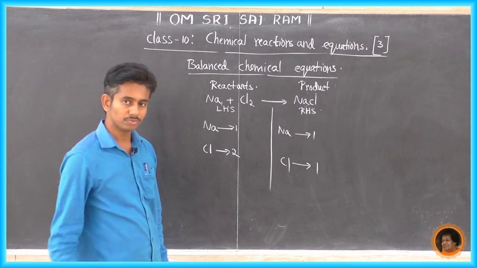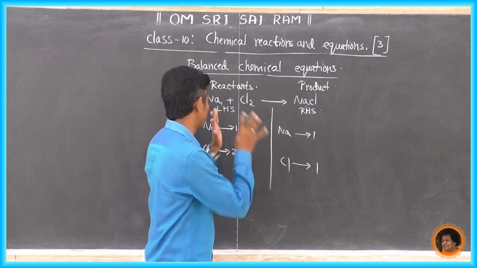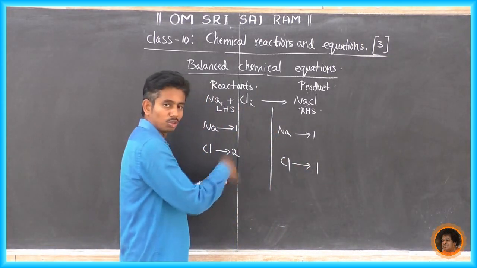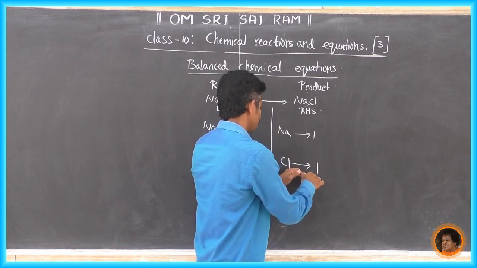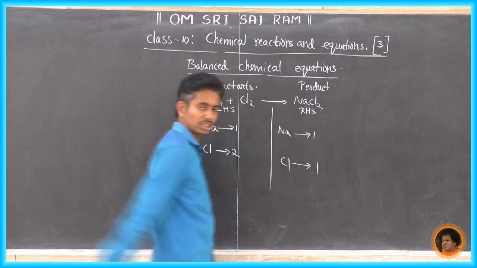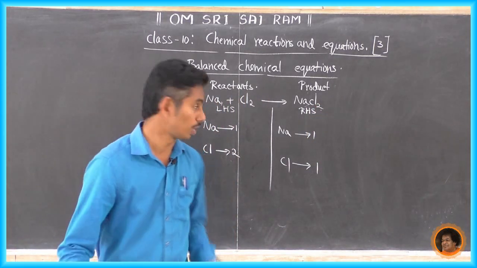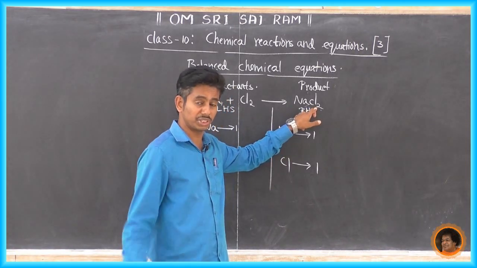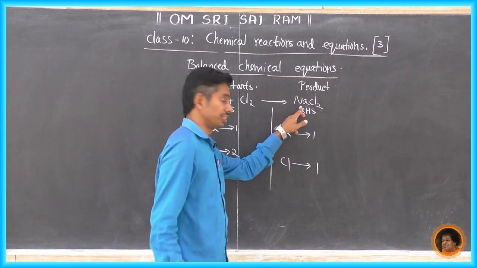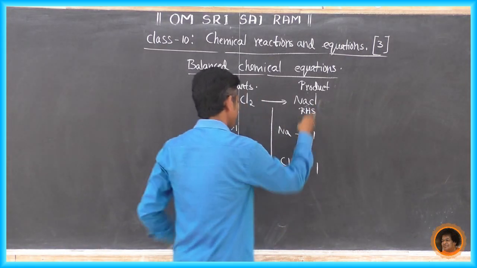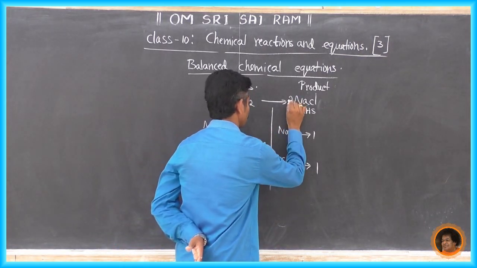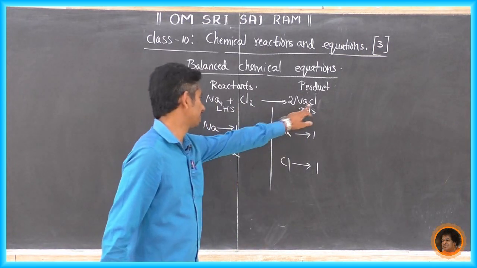So what do we have to do? We have to balance the chemical equation. Here it is 1, here it is 2. How to balance? Convert it into 2 chlorine atoms. Can I add 2 here? No, it is a wrong method, because if you write NaCl2, the valency of sodium is changed. Can I add it in between the compound? No, that is also wrong. Where do we have to add? We have to add 2 before the NaCl compound.